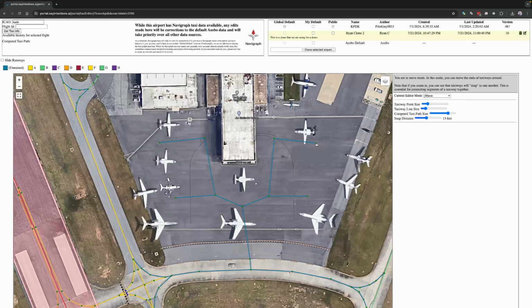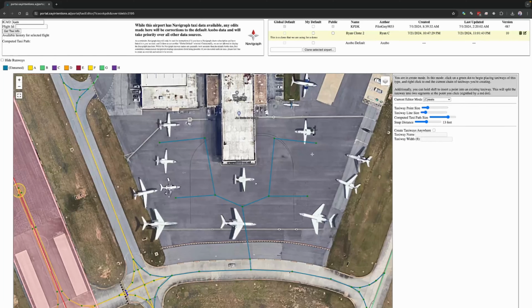Everything else is pretty straightforward here. The next mode that we have is create mode. So I can hit C on my keyboard and that gets me into create mode. Let's say that you were at an airport that had no taxiway data and you needed to start from scratch. There's this ability to create taxiways anywhere. If I click that, then anytime I click, you can see it's starting a new taxiway. To stop creating a taxiway, I can right click and you can see that that goes away. Generally, you won't use that. Sometimes when you're creating taxiways, if this is on, you'll miss the fact that I'm actually trying to extend it. So that's defaulted to off, but it's there if you need it.